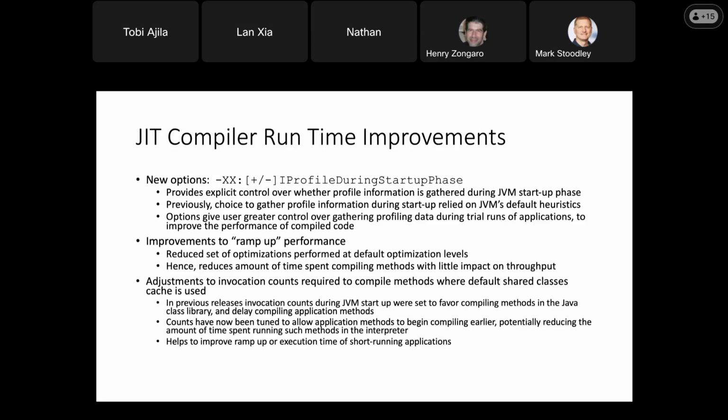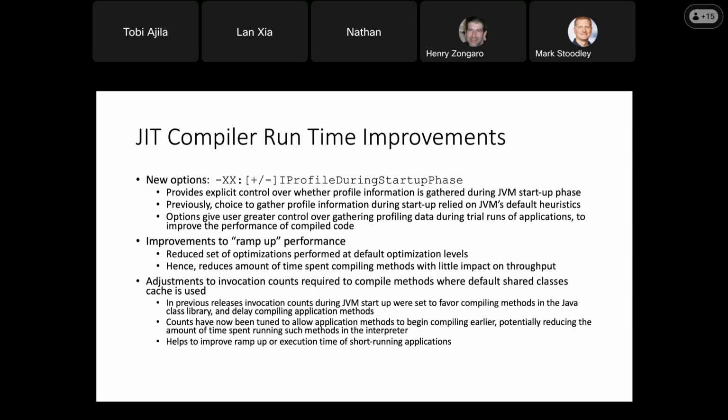In the category of the runtime improvements, some of the most interesting things for the new release are the addition of the XXI profile during startup phase options. So this gives explicit control to the user over whether profile information is going to be gathered during the JVM's startup phase for feeding into the JIT for optimization purposes.